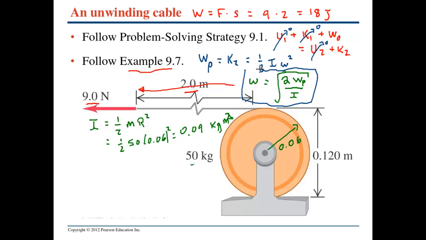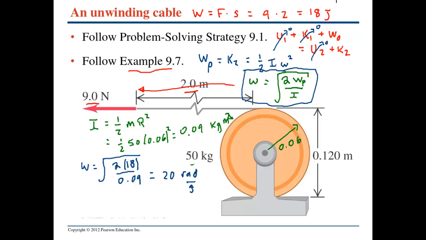So all I have left to do is to plug all of these quantities into my expression for angular velocity. I'm just going to do that down here for space limitations. So 2 times the work that was done, that was equal to 18 joules, and divide that by rotational mass, 0.09. Go ahead and we pack all that into our calculator, and we're going to come up with 20 radians per second.